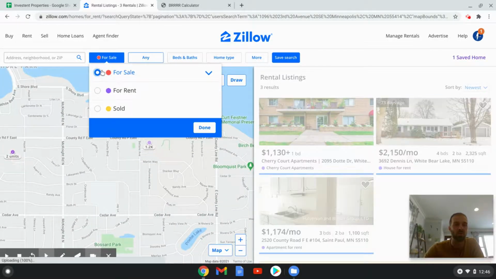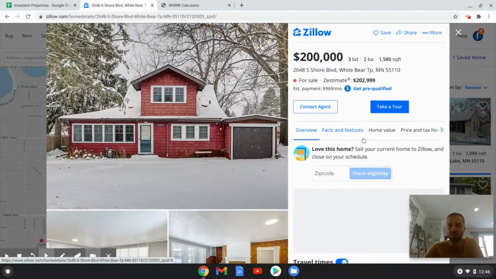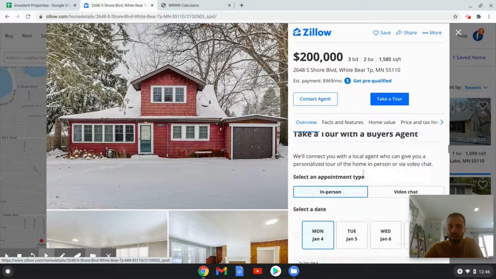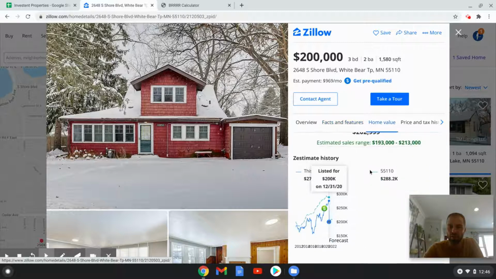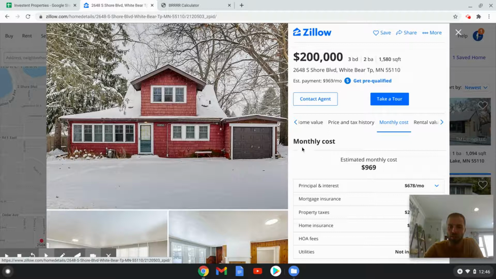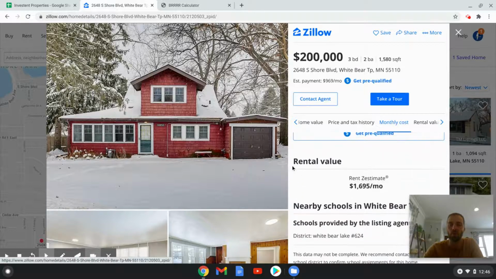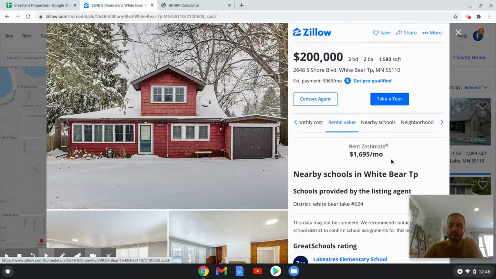So anyways, let's go back to rent or for sale. I'll show you a little trick Zillow actually does for you. It's right after the mortgage tab. So you have your estimated market value of the home. They think it's worth a little more. You've got taxes, you've got all the public information, you've got monthly cost, and then right below that, you've got rental value. So they've actually included a little hidden feature here for people that are going to be using this to analyze properties. So rent is just accumulating all of the local rents and kind of averaging them, I think.